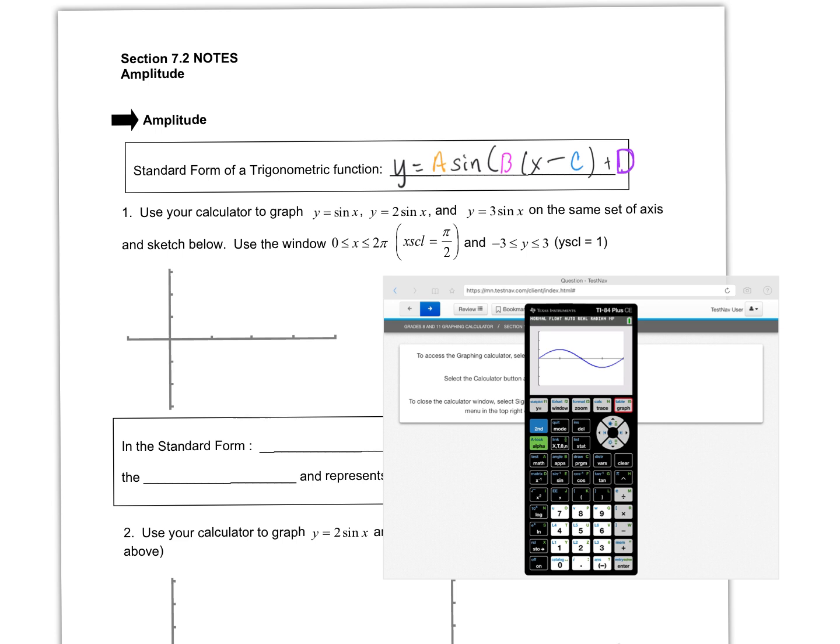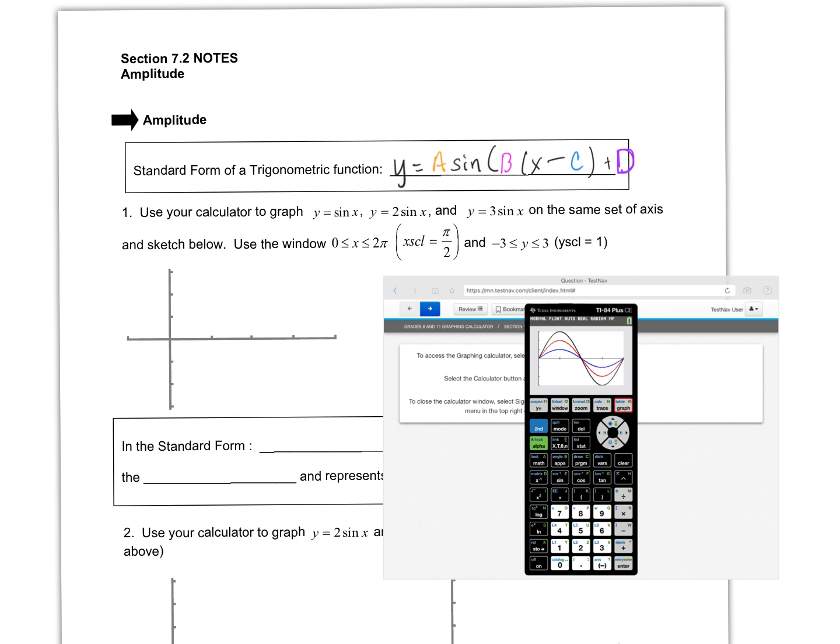So now on the same axis, we're going to go back to y equals, and this time we're going to go down to the next one and type in 2 sine x. Oops, sorry, I did the wrong one. Should be sine x. And hit enter. And I'm going to go ahead and type in 3 sine x, the next one. And when I hit graph, I can see all three of them, and look what happens.